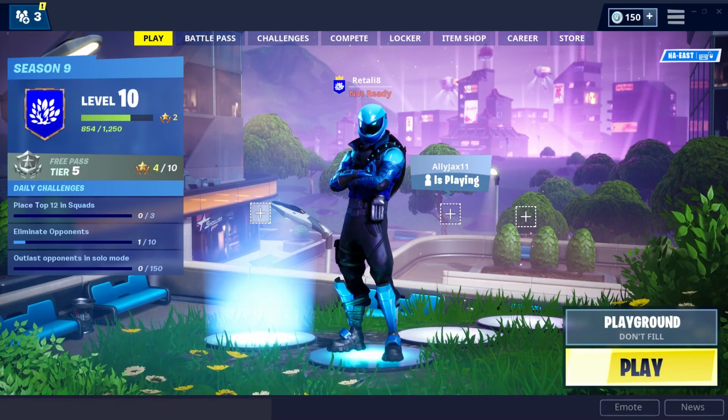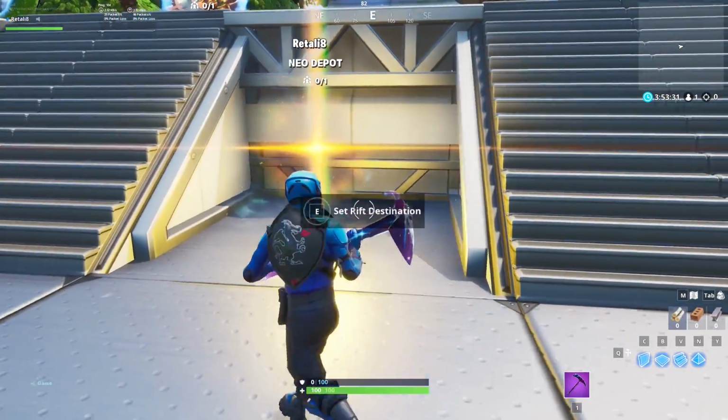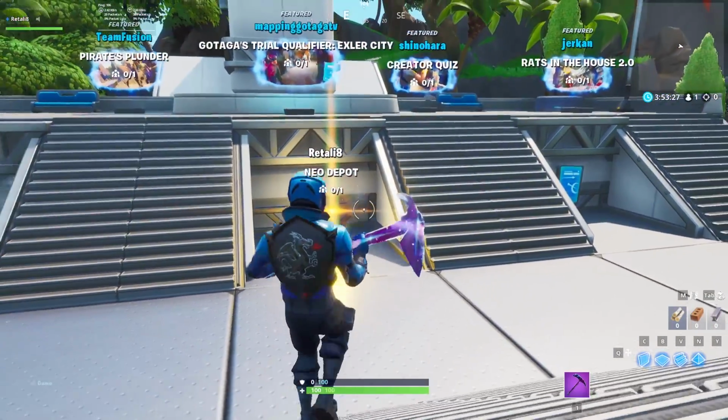Anyway, we're going to get straight into this glitch compilation. So this first glitch allows you to get all the unreleased items into creative, and this was found by me, so make sure you do give me credit. It was also found by LDOhd, so we both found this.